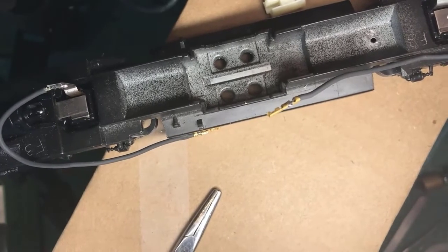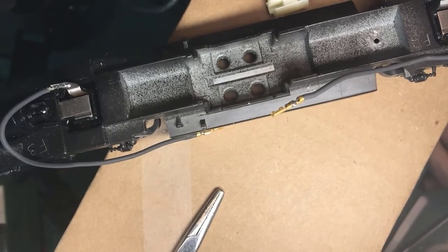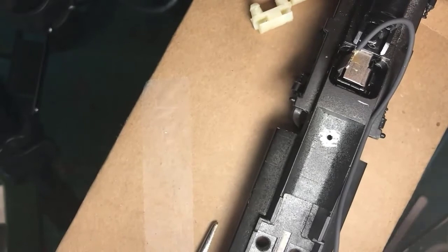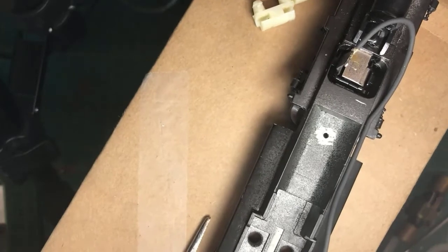I look in my parts box for the screw that's hiding somewhere in here. There we go. So here we have a frame. Let me check my orientation of my pieces here. There. Okay, I want to come off this side. And lo and behold, we have a 2-56 screw going into a tapped 2-56 hole. And this, again, is to get the track voltage off the frame of the locomotive. And I need that.